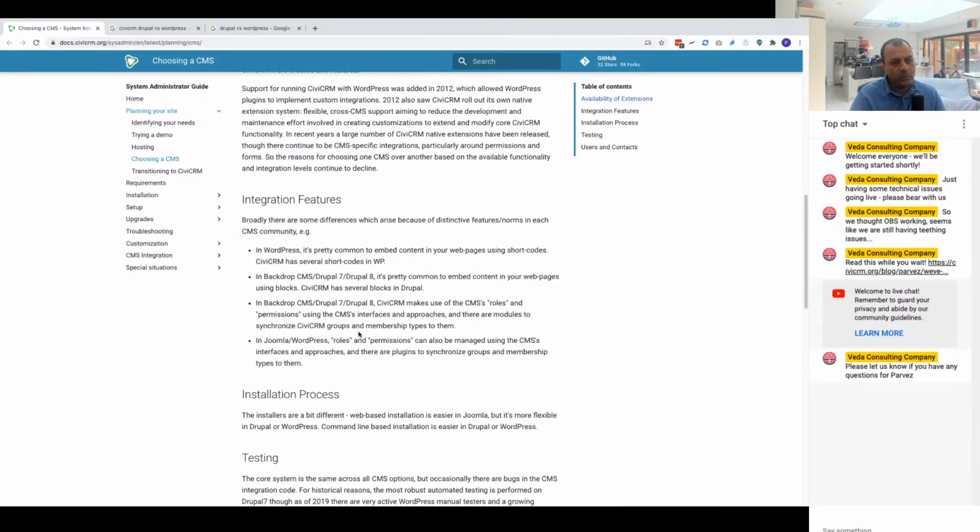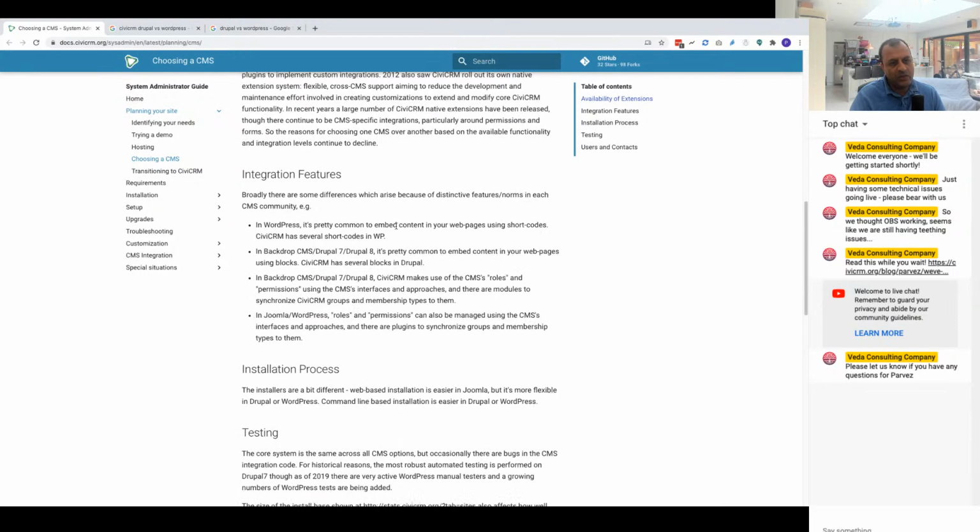Integration features and WordPress has become an embedded content. Yeah, so shortcodes. That might not make sense to you if you're kind of reading that. What does that mean? The way I differentiate between the integration features, the way this is kind of worded, what you're talking about is technical barriers, right?